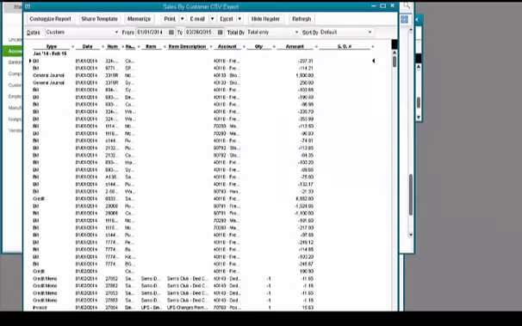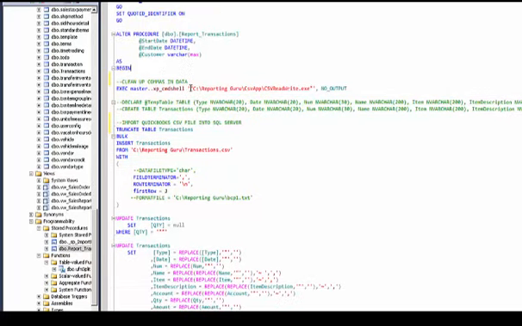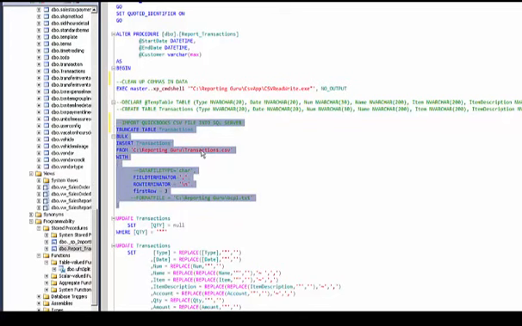Then the second step would be to have the SQL itself that would pull this into your reporting database. This is just a stored procedure that we built, and really the guts of this is a bulk insert where you take the transactions CSV file and import it into the particular SQL table.